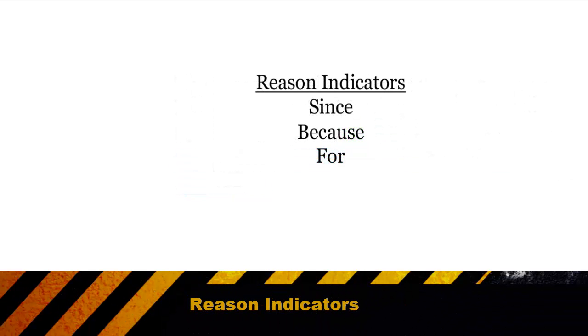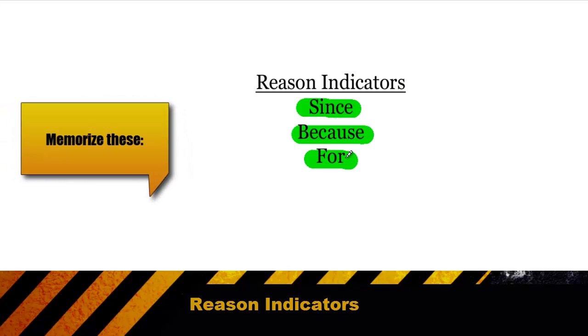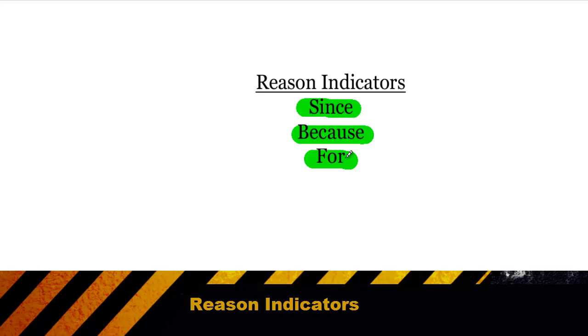So a premise is a fact or a reason that you have come to your conclusion. Oftentimes in passages, you will have reason indicators. Words like since, because, and for. Reason indicators are helpful because they help you identify the conclusion in the argument. If you see the words since, because, or for at the beginning of a sentence, then the conclusion is likely at the end of that sentence. If you see the reason indicator in the middle of the sentence, then the conclusion for that argument is likely at the beginning of that sentence.